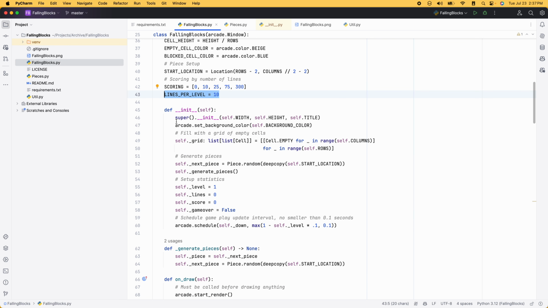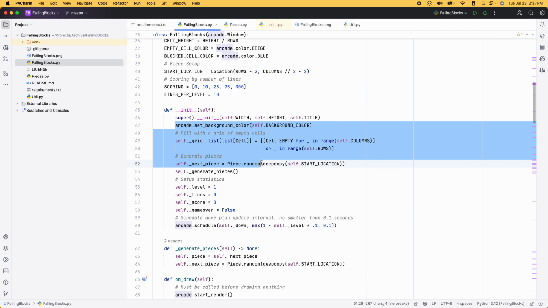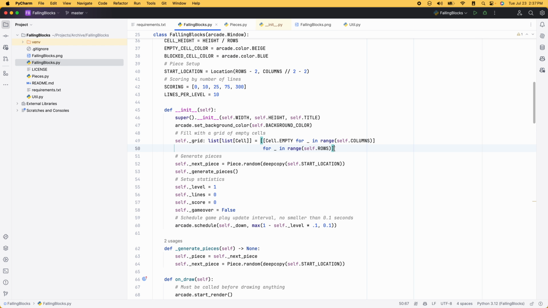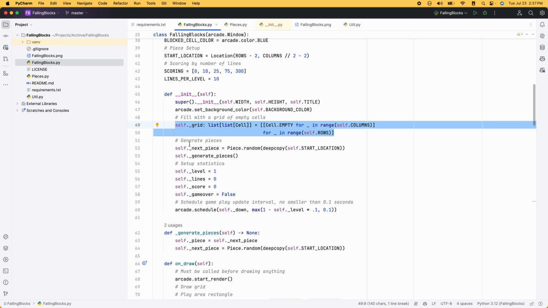What does my constructor do? It sets up all the basics, sets up the library a little bit, gets my grid. What's my grid? My grid is just a bunch of cells. And most of them at the beginning, actually all of them at the beginning, right, are empty. They're empty cells at the beginning. So it's just a grid of empty cells at the beginning. And the cells, again, are just that enum we looked at earlier, the same enum that the pieces are using.